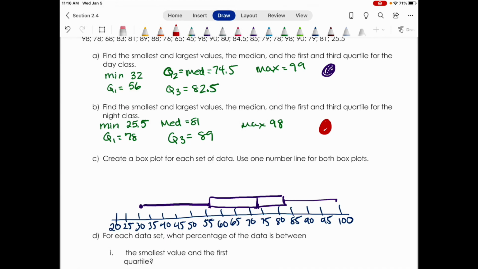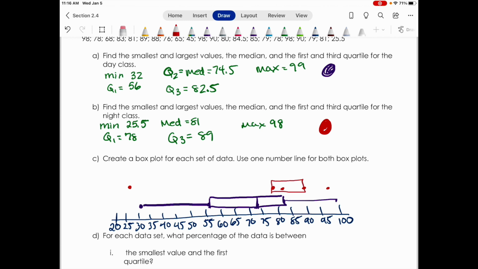Now for the second data set, we start with a minimum of 25.5, and then we go up to Q1, that's 78. So way over here. Let's see, probably about right here. And then 81, and then 89, and then 98.